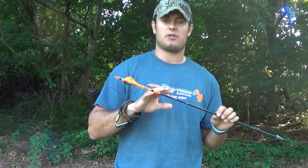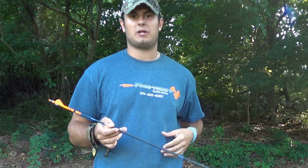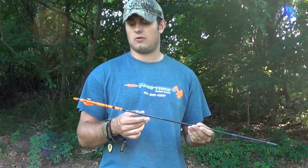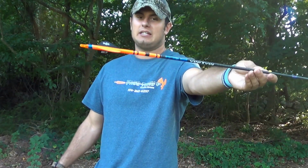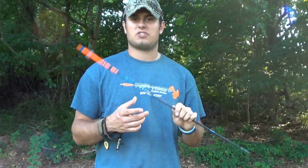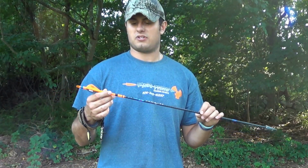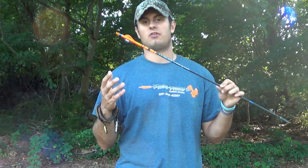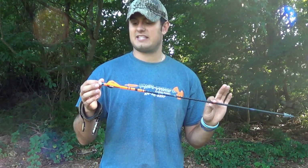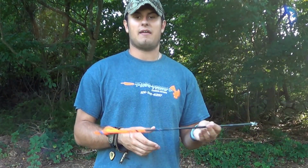I went with something pretty basic because I wasn't really thinking about custom arrows, but I got the gift certificate and I was just like, hey, why not? So I went with an orange and black coloration on it. Came with 6 arrows, and you know what? It's awesome. They're not wraps, they're hand painted, very well made, self-fletched too. And they fly like a dream. I am very happy with them.